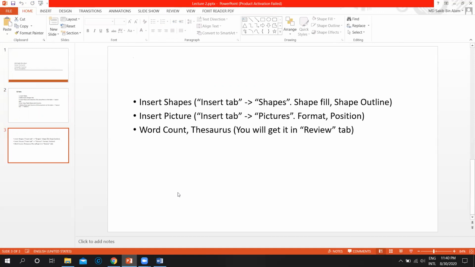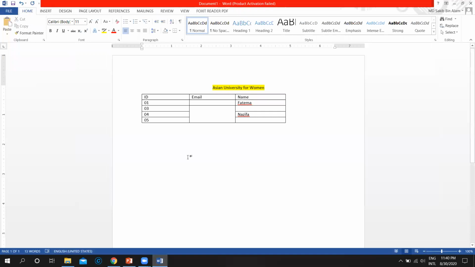Then we'll go for how to insert some shape or picture. First of all, I'll go for inserting some shape. In your program, you might need some shape. For example, if you want to create a flowchart, which means the pictorial representation of solving any task.